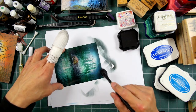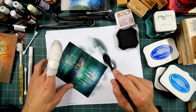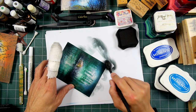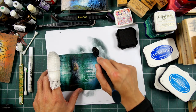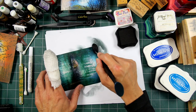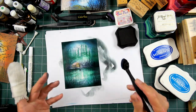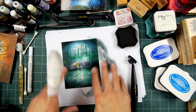And what I'm trying to do is create kind of staging for this type of situation in terms of lighting and depth that she has established. Okay, so I've gone in here and I've added a little bit more tone.